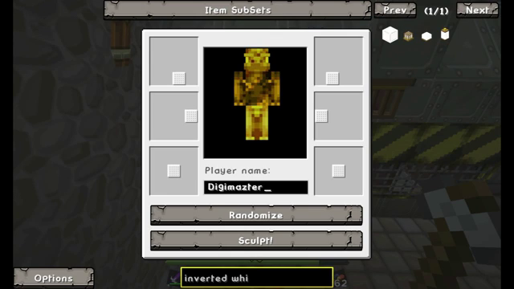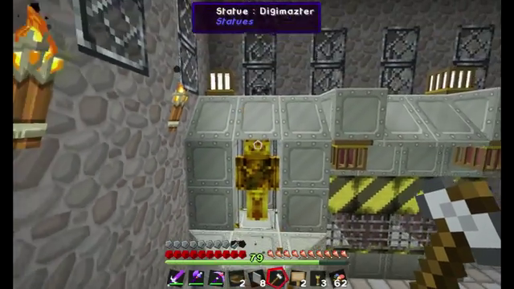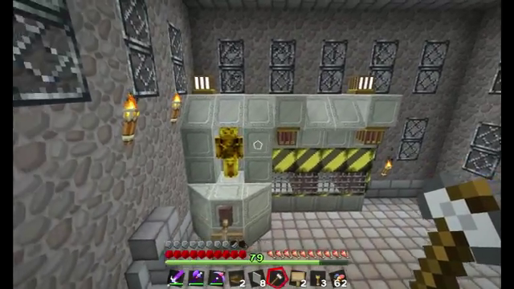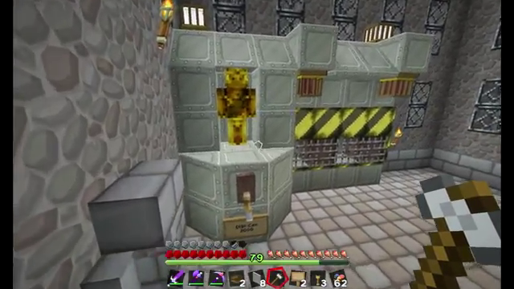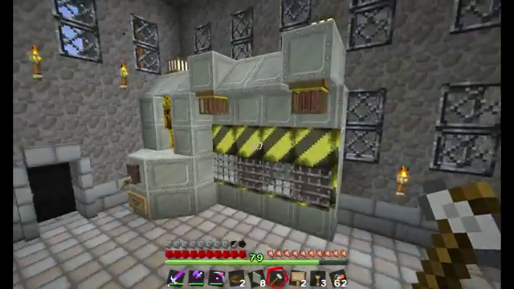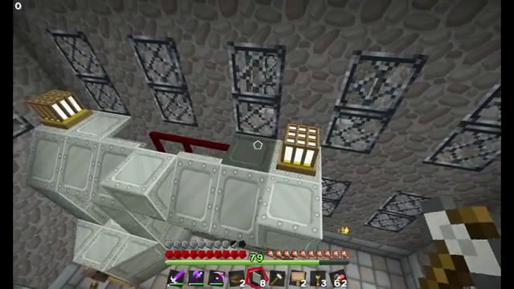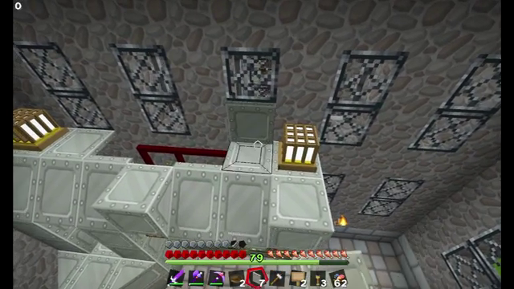Digimazter. There he is, Digimazter. Do I need to move his hands? No. There it is, the Digimazter statue of bronze inside this machine, because this is his copywritten design. So on the top we've just got some ordinary inverted cage lamps. That's just to give some light.